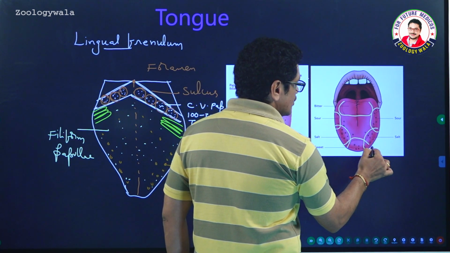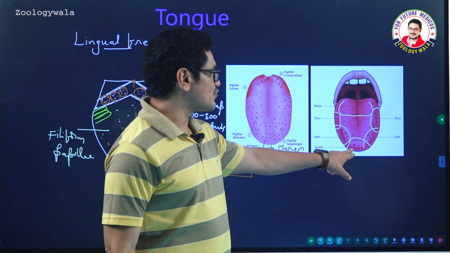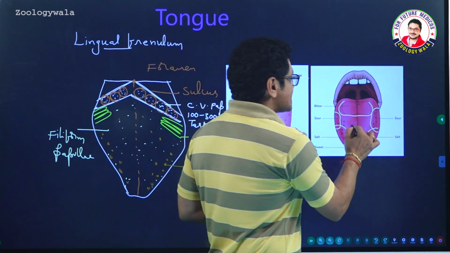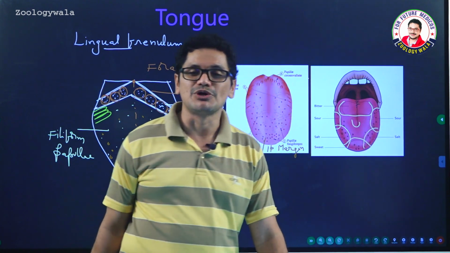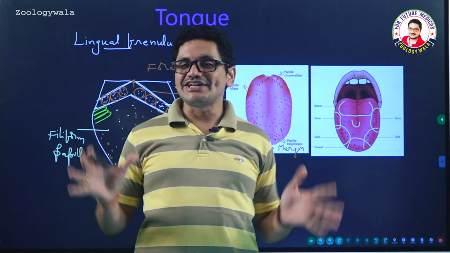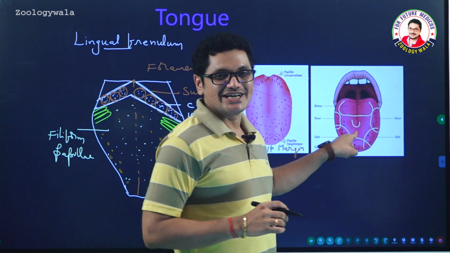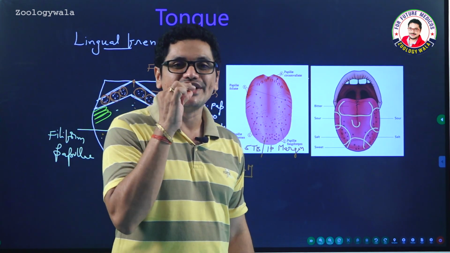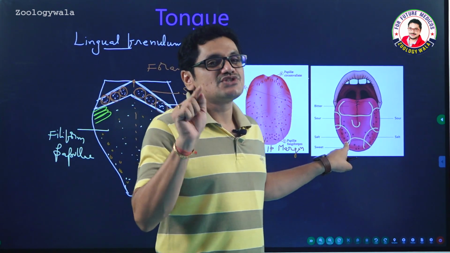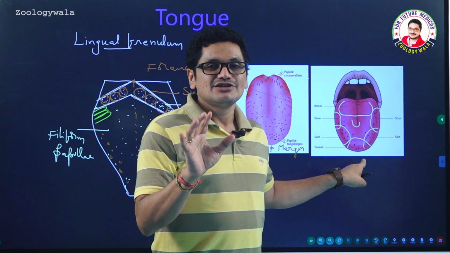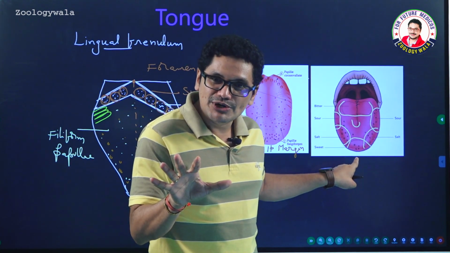And the sweet, the overlapped zones will be there, and the sweetness will be generally perceived here, and all these, and this is the central area where you are able to perceive the taste umami. The taste is perceivable because of the taste buds present in that zone. I am not saying that you are able to know the sweetness only if you put the object here. It's not like that. So if you put the sweet here, then only you are able to perceive the sweetness.